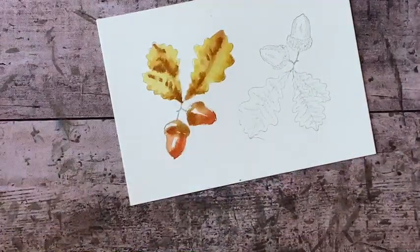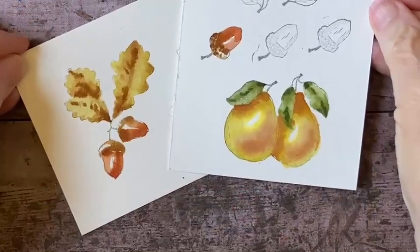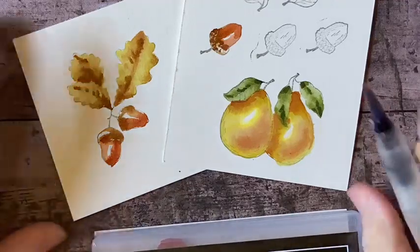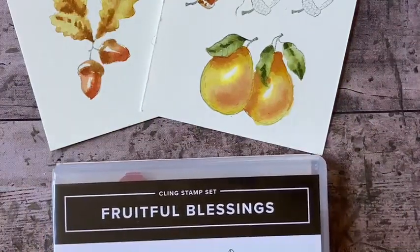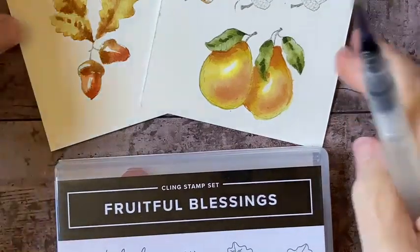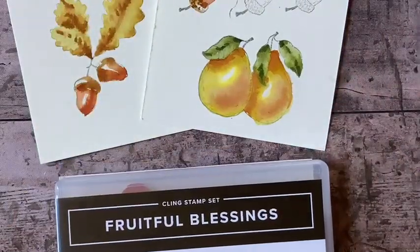Okay, so that is some of what you can do with this beautiful Fruitful Blessings set, and I think you can clearly see all the wonderful applications you'll be able to have using these various motifs for autumn designs, and that's what I'll be showing you tomorrow.